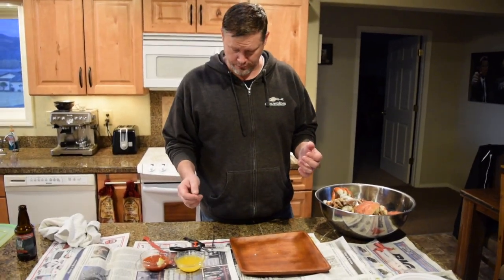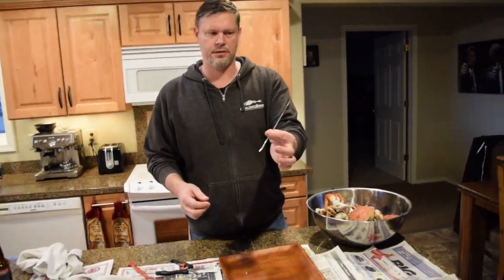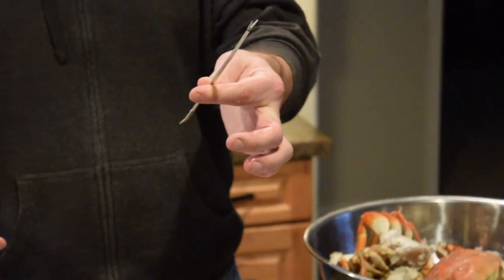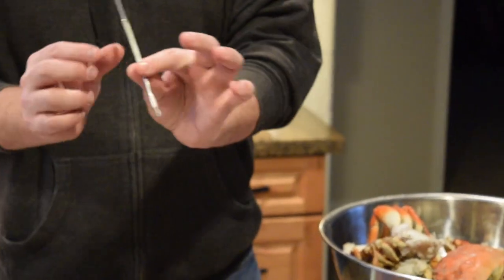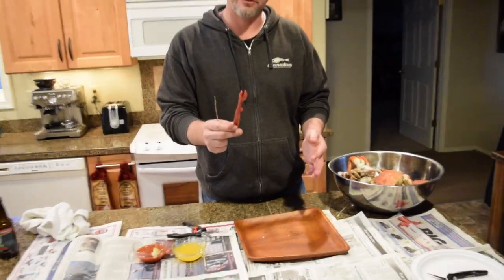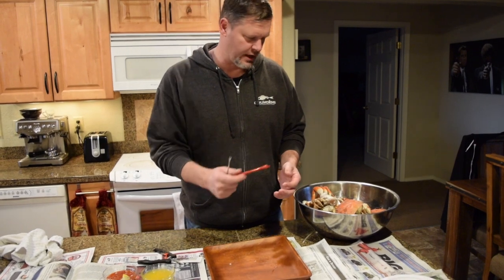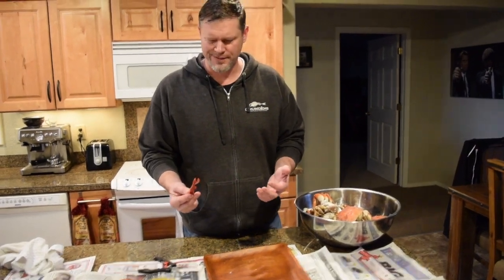All right, so there's three essential tools that I use for eating crab. One of them is these little picks, I guess you'd call it. Get them on Amazon, they're really inexpensive. They typically come with crackers like this. Now, some people use these and kind of pry the shells open, which I'll be showing you.